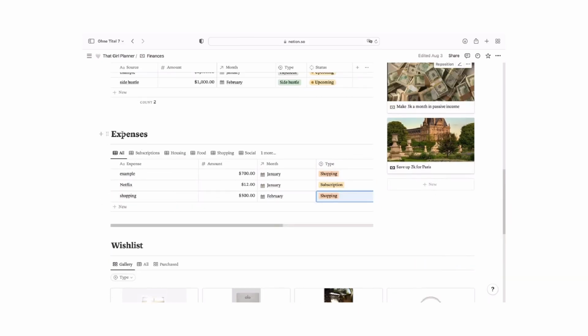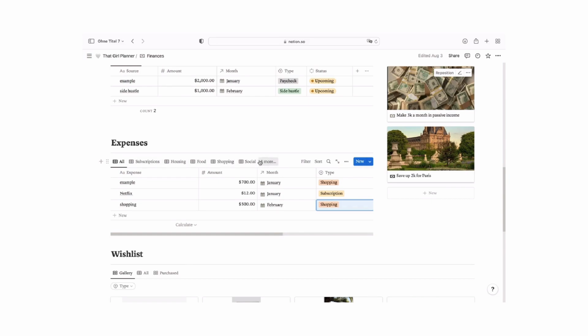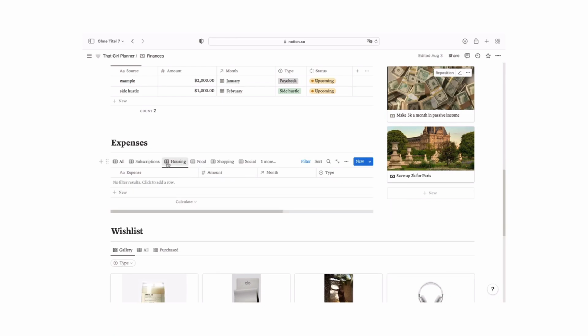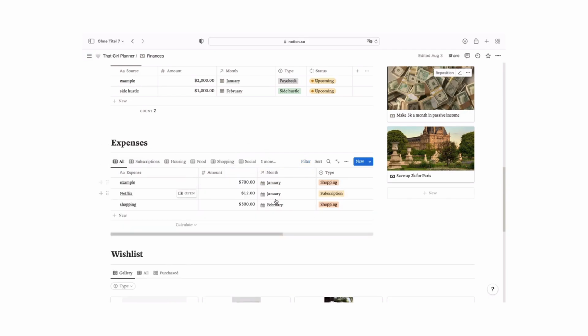And one thing I forgot to mention: where it says expenses, you can also go through different categories. For example, we added shopping right here, and if you want to see how much money you spend on shopping alone, you can just click on shopping and you will see everything you spend on it. You can also do this with food, housing, and subscriptions, where you will see all of your subscriptions. So this gives you a pretty good overview of how much money you spend on transportation, shopping, food, and so on.